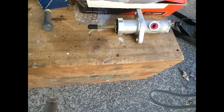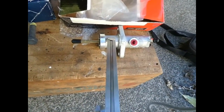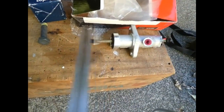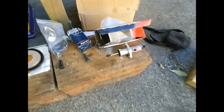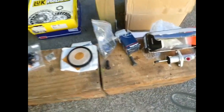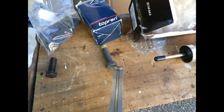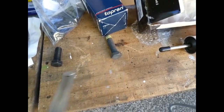So what other bits have I got? The cheapest thing to do was buy a new clutch slave cylinder with pushrod. Quite economic. The rest of the bits, a new set of flywheel bolts is recommended. Those are 50mm bolts.